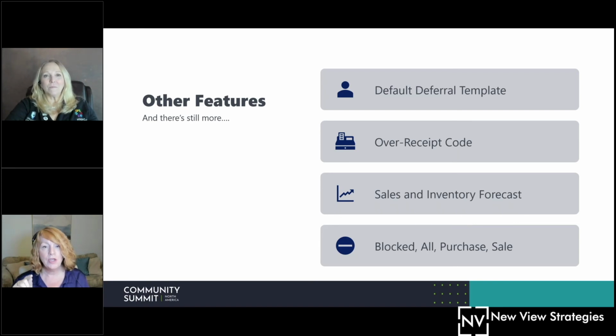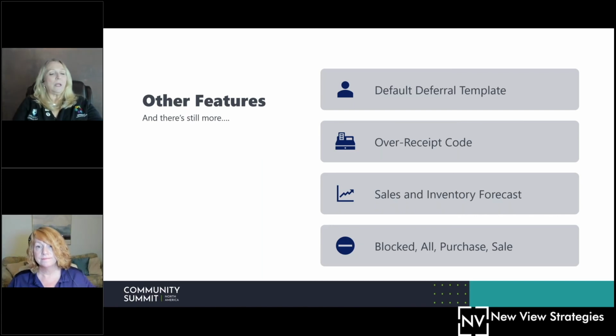Little caveat, whoever's posting those orders does need to have their posting date range open out enough into the future to be able to post those entries. So if you have people that you normally are setting to 1 month, they're not going to be able to post these deferrals, these invoices with a deferral on them.